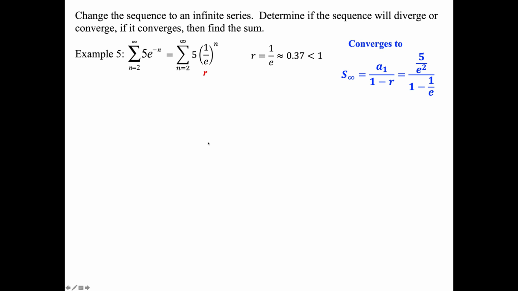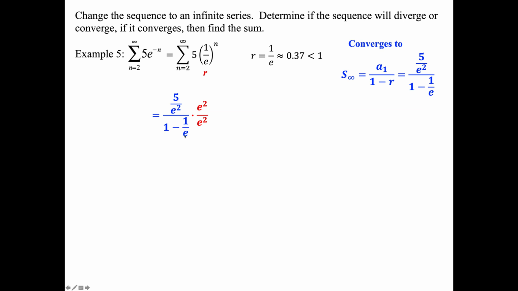Let's plug everything in, but notice, I hope you check this, n is equal to 2, so I've got to put that in first, so I get 1 over e squared times 5. So 5 over e squared is my first term, all over 1 minus r, which is the 1 over e. How many people just put a 5? Okay, erase, or make a little slash, make e squared in the denominator of the top. All right, let's work this out.